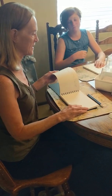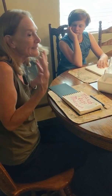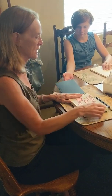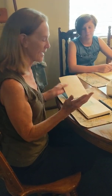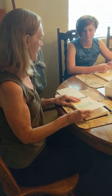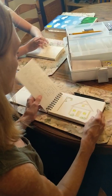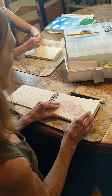One helpful hint I have for drawing every day is to get some help from other sources. For example, last March I joined a Facebook group that gave us an assignment every single day. We would write down the assignment and then pick something to do — you could draw it or use watercolor. Every day the assignment changed, but we had the option of picking exactly how we wanted to interpret what the assignment was.